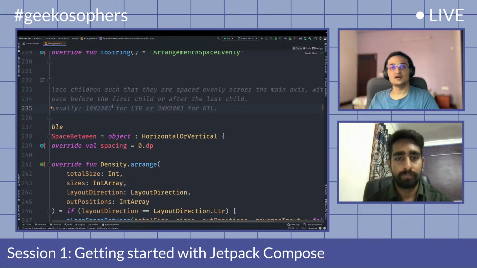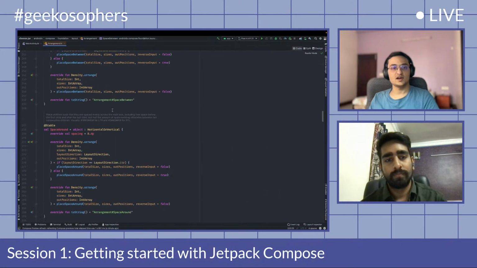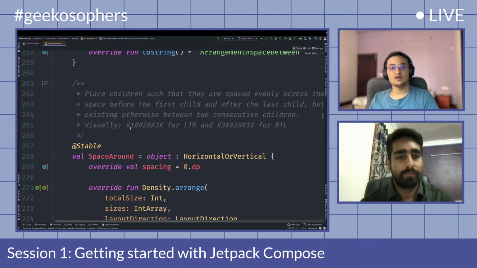If this is the screen end, this is the start. So first element, then there would be space, then second element, there would be space, and then the third element. For space around, every element would have similar space around it. So there would be some space around one, the same spaces around two, and the same spaces around three.